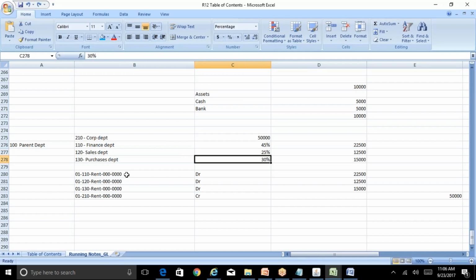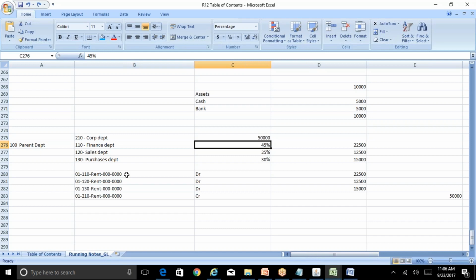Then every month we run a mass allocation program, which allocates this cost to the 3 different departments. This is a simple example with only 3 departments, but there could be hundreds of departments you want to allocate that cost to. And rent is one example. There could be many other costs, like electricity or telecommunication, which need to be apportioned to many departments.